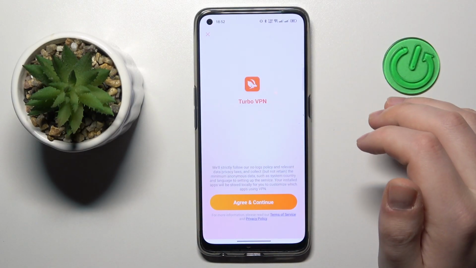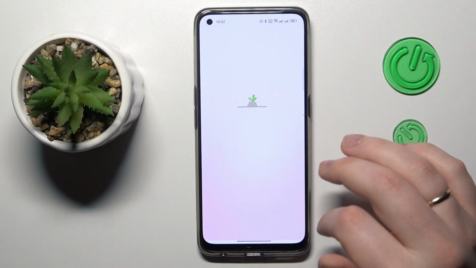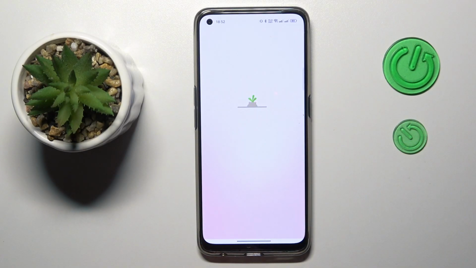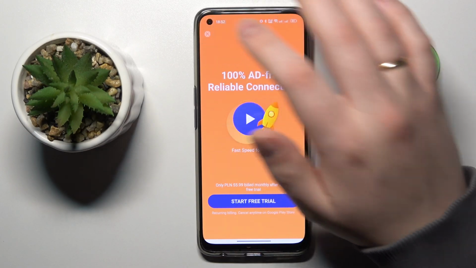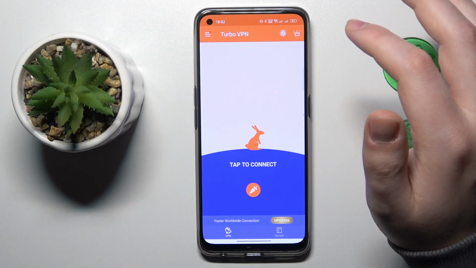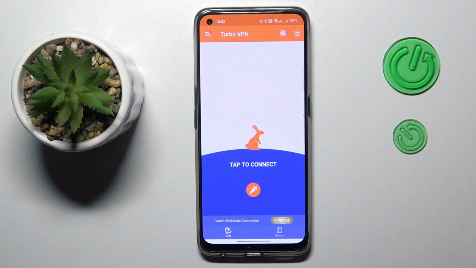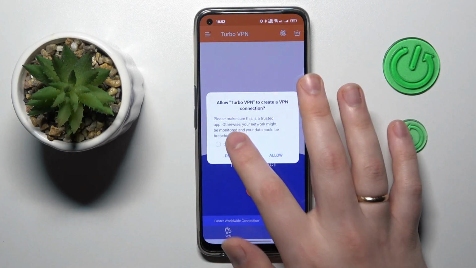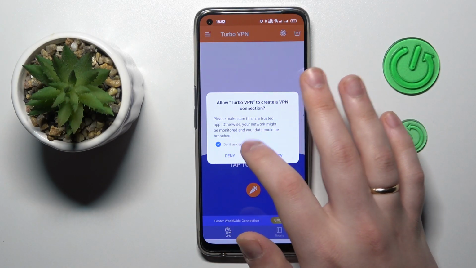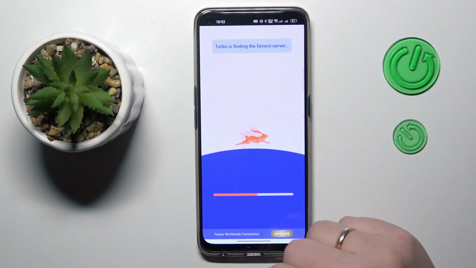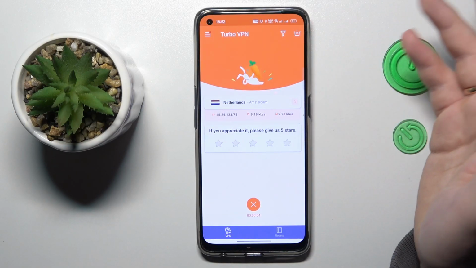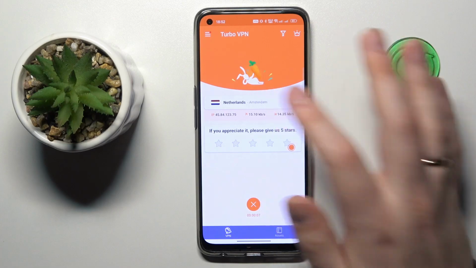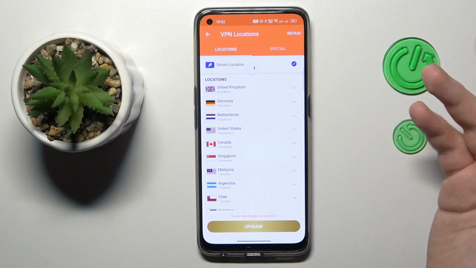Now you can go ahead and launch it. Then over here tap at the green continue button. Onwards tap, or rather skip this little ad over here, and in order to finally establish the VPN connection, tap at the caret icon. I would recommend that you mark this don't ask again checkbox, go for the allow option, and now as you can see by this little indicator at the status bar, you've successfully connected your device to VPN. While at it, you can change the server, thus the country that you are connected to currently.